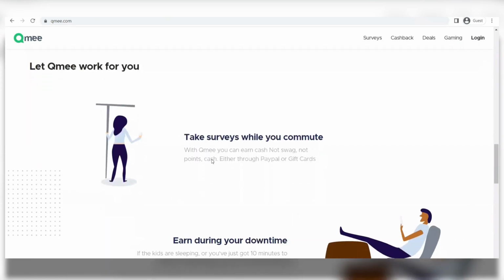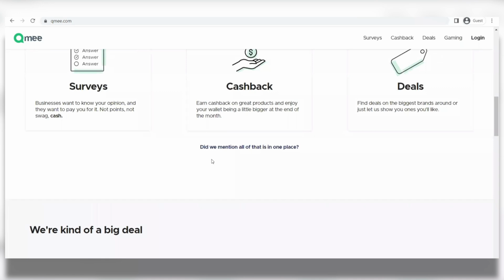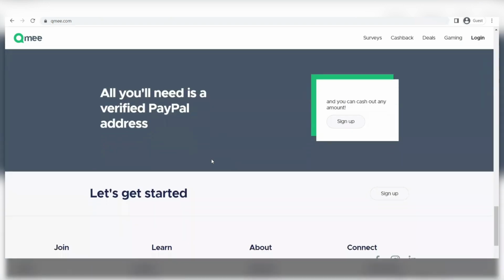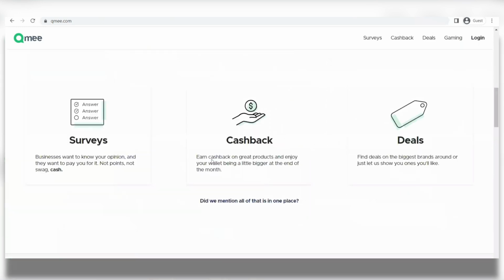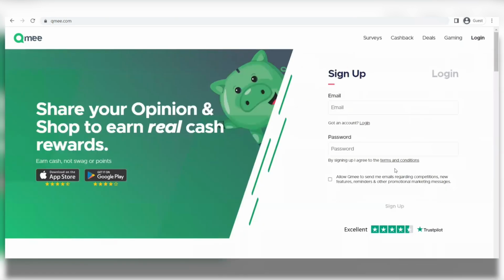You can start surveys while you do normal day-to-day activities, and then just accomplish these surveys and earn money every single day, even while you're eating, or studying, or reading, or going to your actual main work. And also, just to make sure that you have a good payment method, all you need is a PayPal account. It's super easy to claim your money through there, so you can also create that one. Then you can go back to the top portion of the page and start the sign up process, fill in all of the details being asked of you, and once there's nothing left for you to do, hit the sign up button. And that's pretty much it.